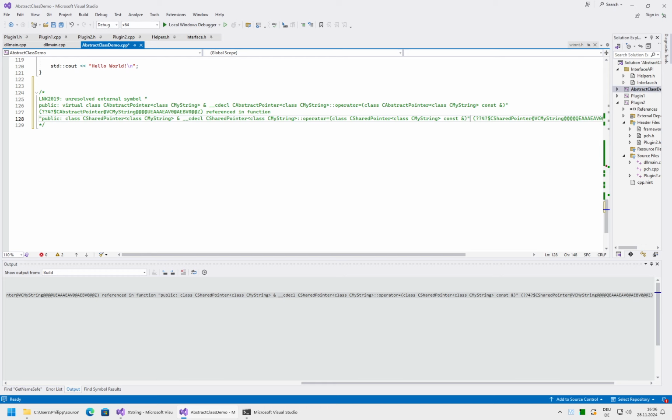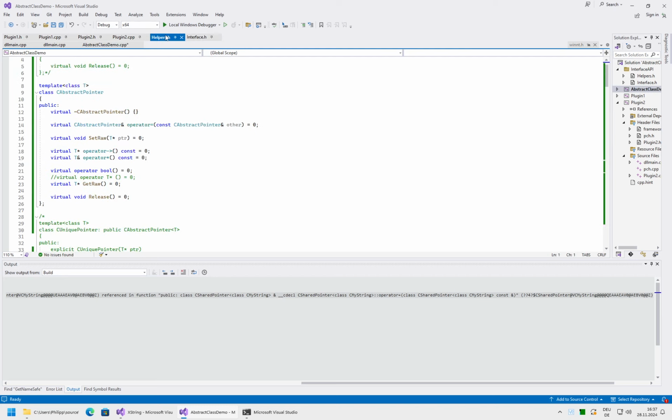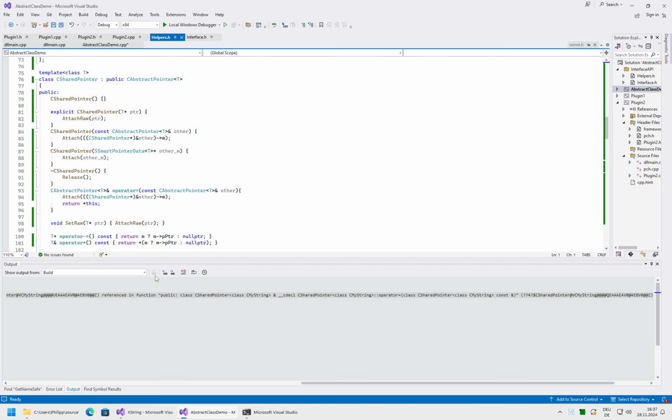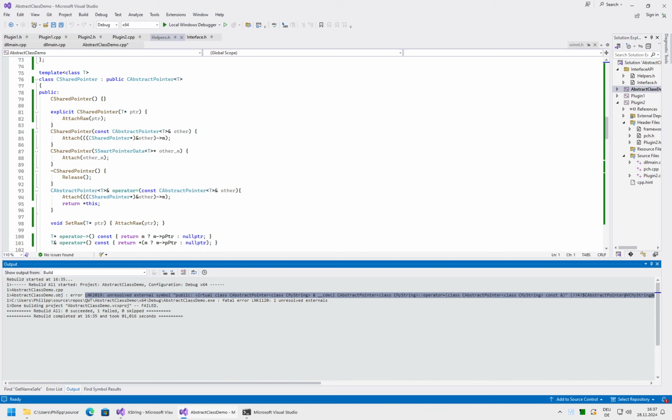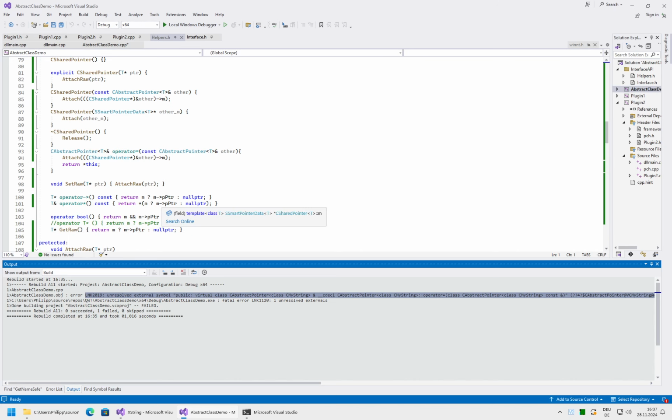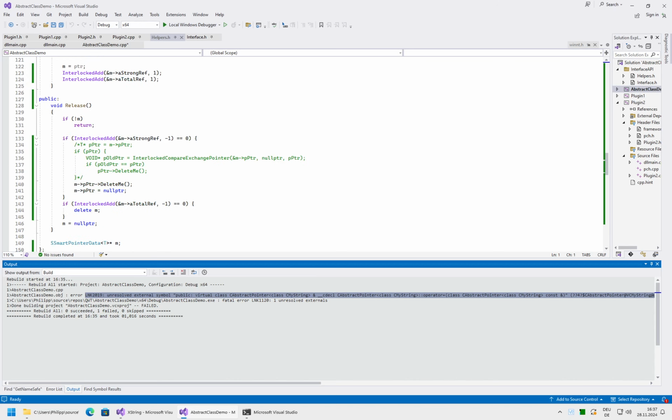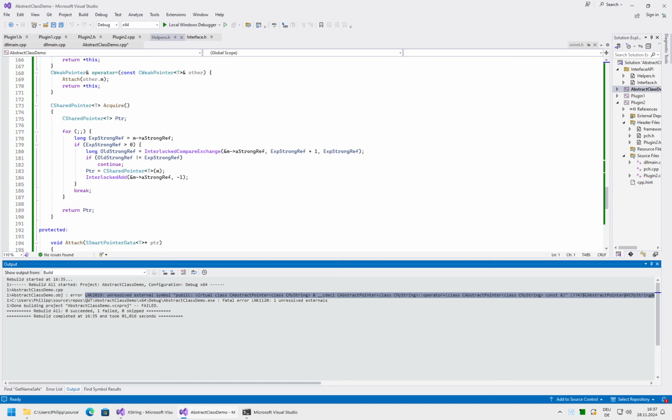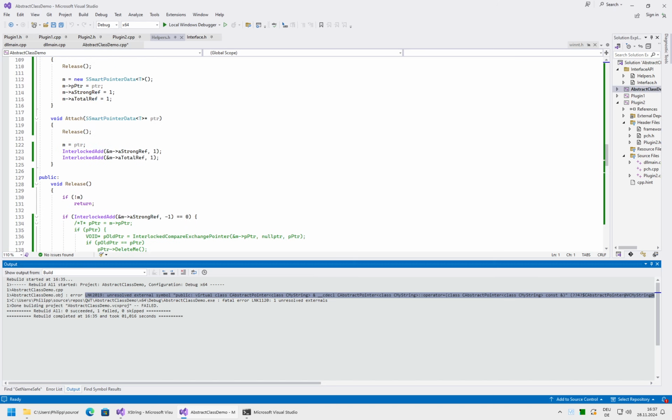So the thing is, it expects in our assignment operator for shared pointer to find and access an assignment operator for this abstract pointer. Help us. Why does it do it? Unfortunately, since it compiled, it does not tell us which line of code is responsible. That's the most annoying thing about debugging such link errors, that you need to think about where this error actually originated.